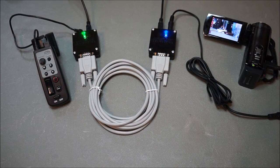This setup will allow you to control any LANC function that is available on your wired remote. In this case, we're using a relatively simple wired remote, but even the more complex Sony remote controls will supply LANC commands that would be compatible in this system.